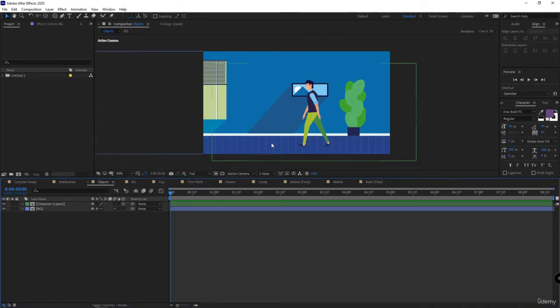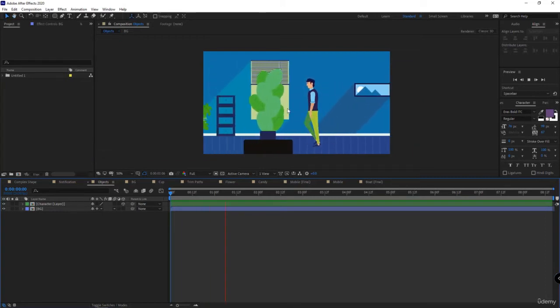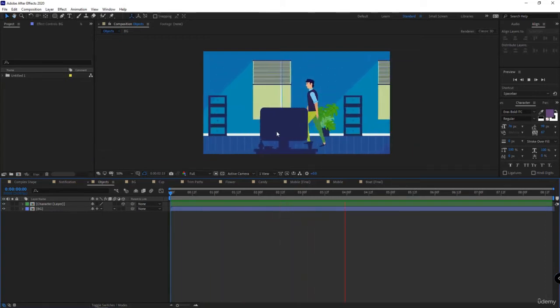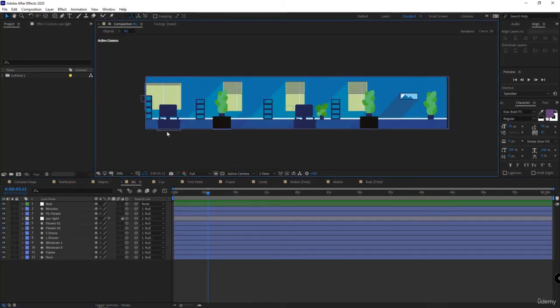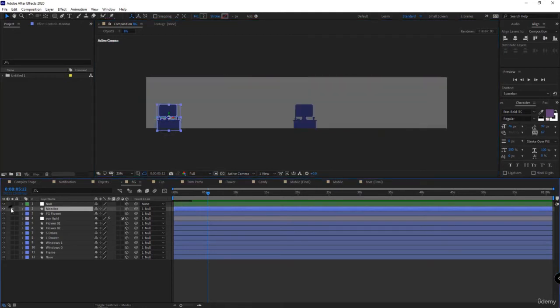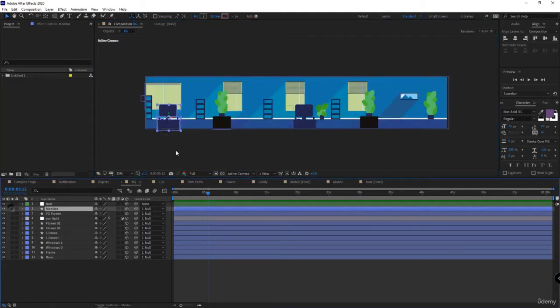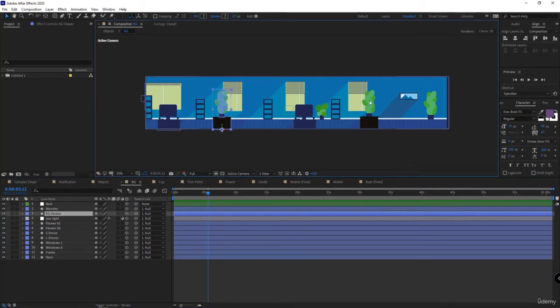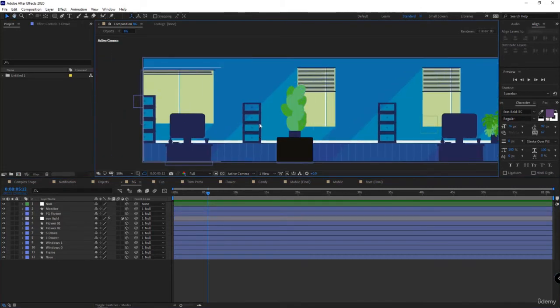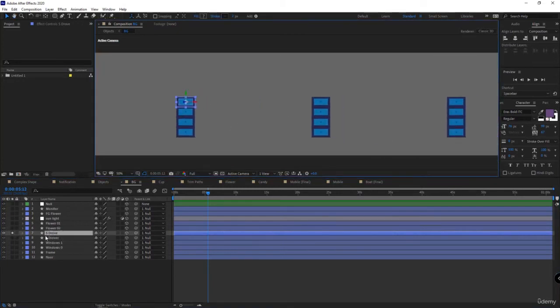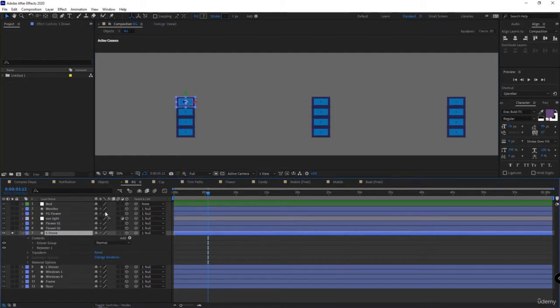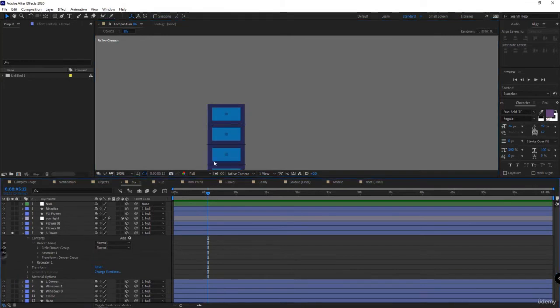Another good feature and ability of the shape tool is that you can create such backgrounds very simply and easily. I'll show you. As you see, this is the background I have created. For example, this is the monitor layer which I have repeated using the repeater, as well as the flower pots and the drawers layer. As you can see, I have created 3 drawers using the repeater, and as for this drawer itself, I had only created the upper part of it. I created such a drawer and then repeated it.